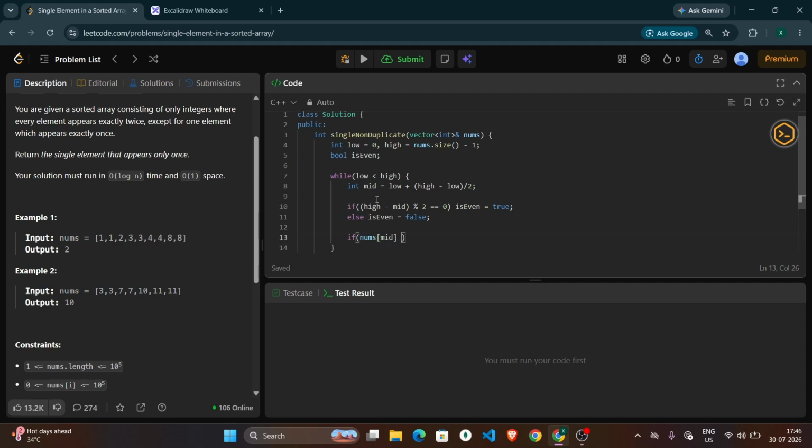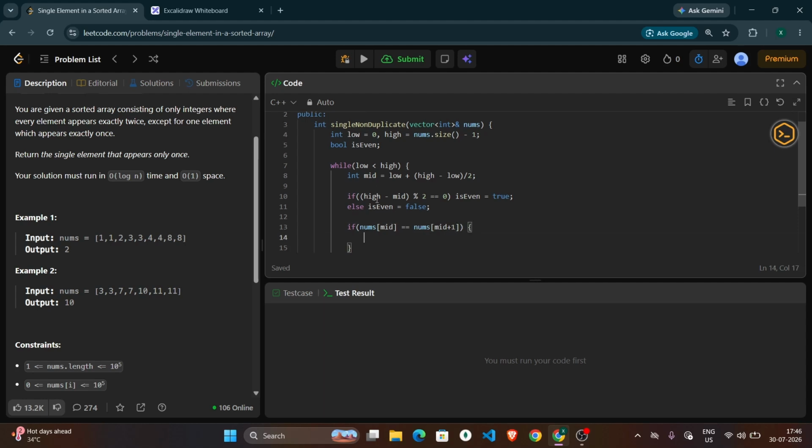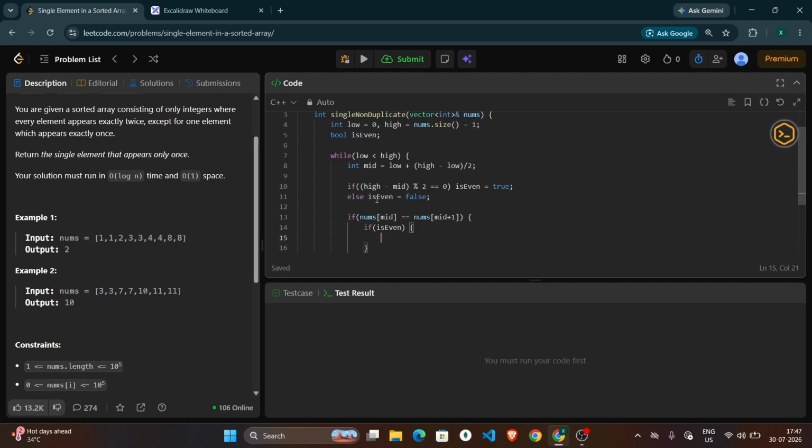If nums of mid is equal to nums of mid plus 1, now we check if is even length. This is your mid, this is equal to, now this is odd, so that's not the correct example. We have already seen it.